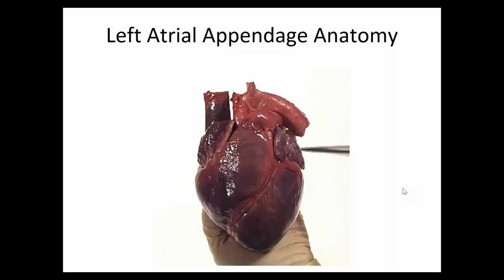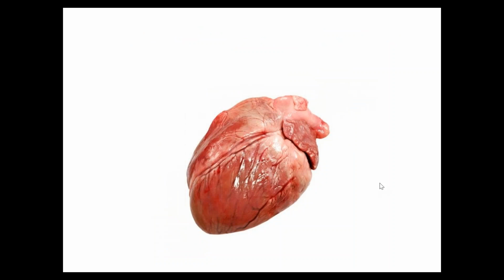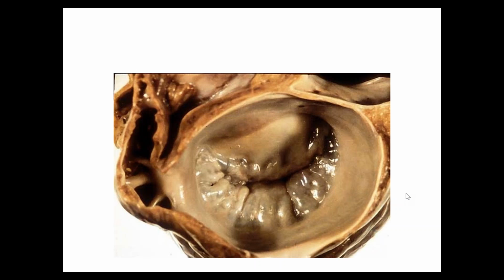You can see the heart here, and this auricle here, or this ear, this is the appendage. This is the left atrial appendage that sits here. The heart is actually rotated, and so this is behind the heart as it sits in the chest. You can see it here. This is the appendage here. It comes down behind here. And again, there is no known function of the appendage. This is the mitral valve, and this is cut kind of in midsection of the heart. So we're looking from the apex, or the atrium. We're sitting in the atrium, looking down the mitral valve into the ventricle, and you can see the appendage coming off of here.